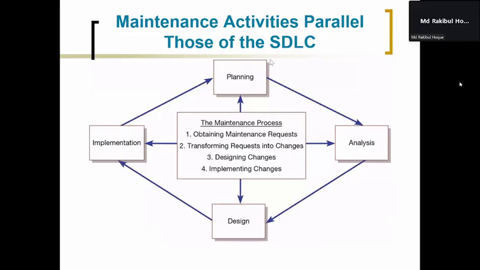So after the maintenance, where do we go next? Okay. Some maintenance transfers you to planning. That means after the maintenance, you need to develop a new system. So these types of requests are very critical and very difficult because your old system is totally obsolete. You need to develop the new system. So these are requests for maintenance. So you can start from planning. So you follow the loop: planning, analysis, design, implementation.